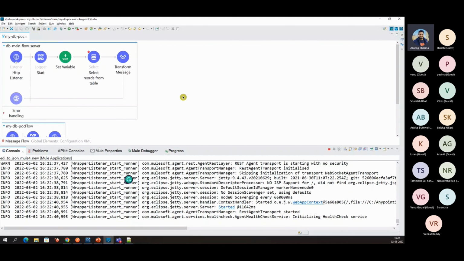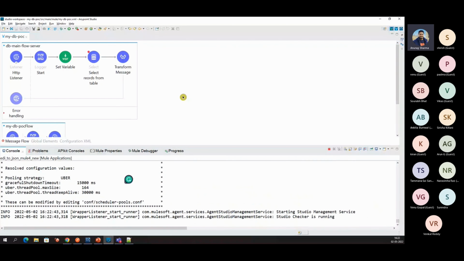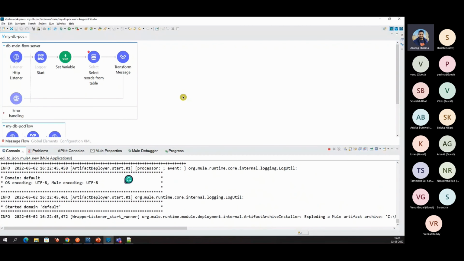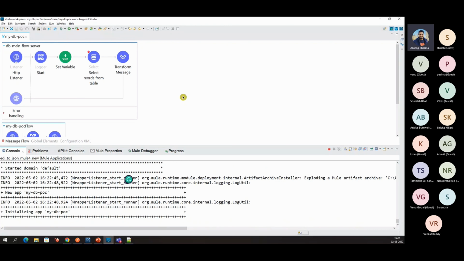Like we are giving just an error object. There you can give your own string also, like error occurred. Simply you can change it. But error object is the complete error object, whatever is initialized after the error occurred. It's initializing the app and then it will start.